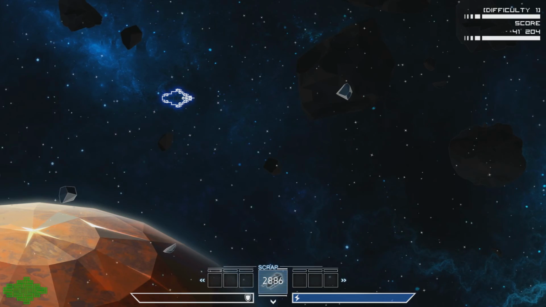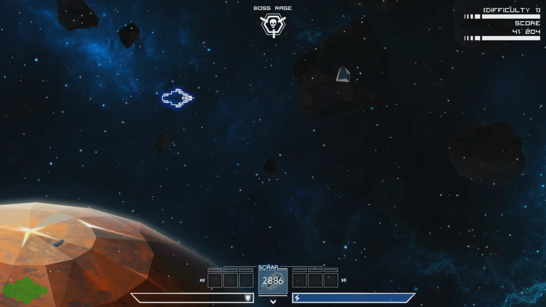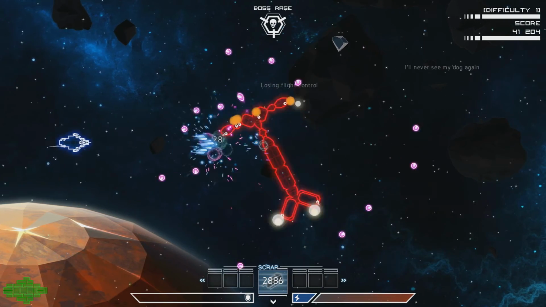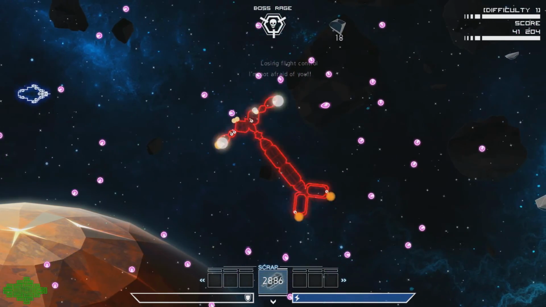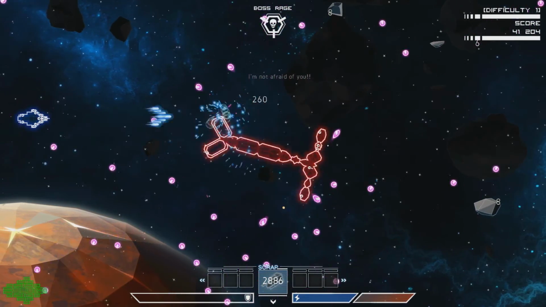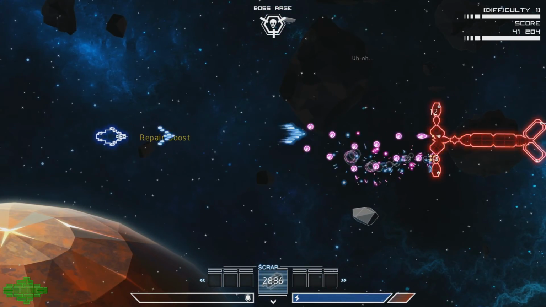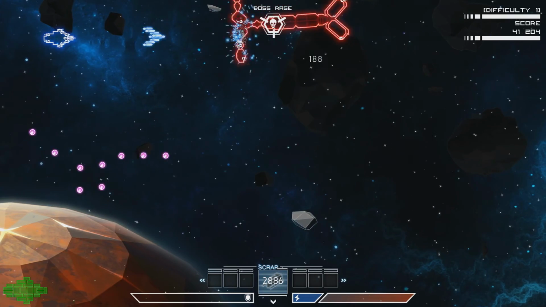Detected on sensors. Switching ears on the headphones, so I don't really have to fight my own headphones so much. Okay, we ran out of energy there, so we'll dodge for a second, get that charge back up, and do a little bit more damage to this guy. If we can get past him, we'll be doing pretty good.